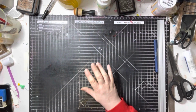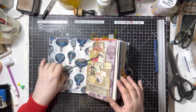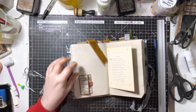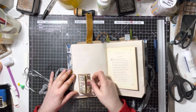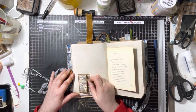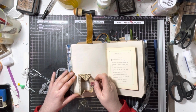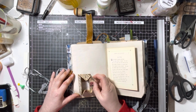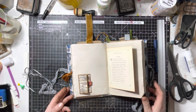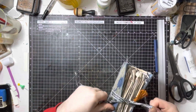So this time we're not going to make the journal, but we're going to make this pocket that I have put in here. Now let me just find it, it's here. Okay, so we're going to make one of these. They're little secret pockets. I love them because they do the thing that I like, you know, the mechanical nature. They are so simple to make. You really are going to want to make these. You're going to want to make loads of them. You can make them all different sizes depending on the stuff that you have to hand. So let's show you how to make this.